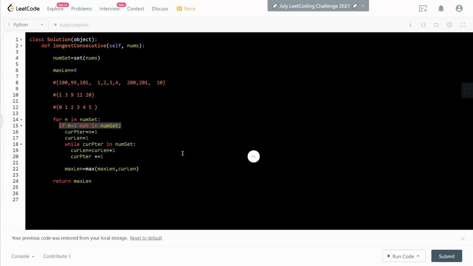The average case will be the number of clusters times the length of the cluster. For the first extreme case we won't run the while loop at all, so it will be just O of n. For the second case we only run the while loop one time, so it's O of the length of the cluster.